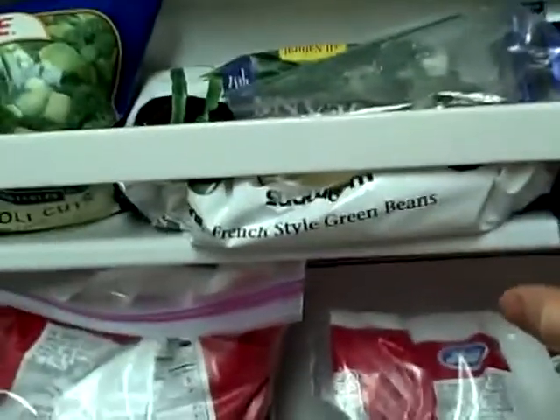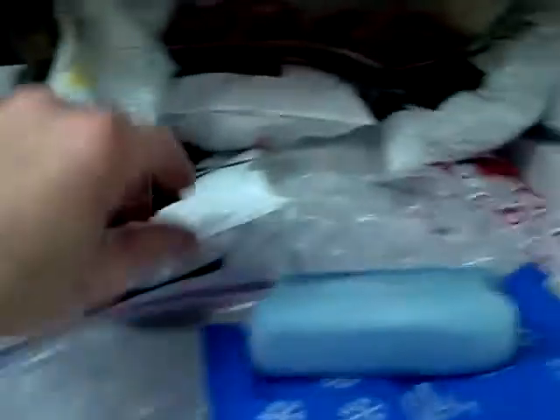Moving on up to the freezer. I have frozen strawberries and frozen blueberries for my shakes. A lot of frozen veggies — I have spinach, split beans, and broccoli. Moving into the main compartment, more mixed fruit for smoothies, more veggies, some frozen meat and frozen bananas. Just a bunch of frozen veggies — great for the carbs and nice and quick.